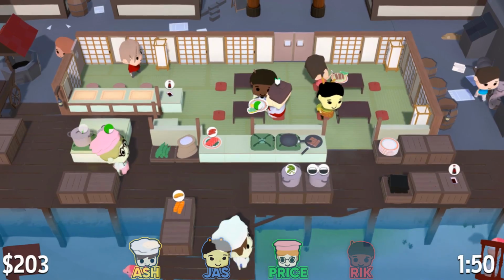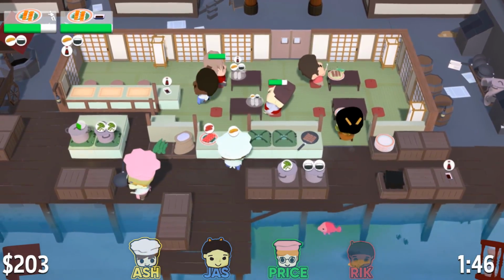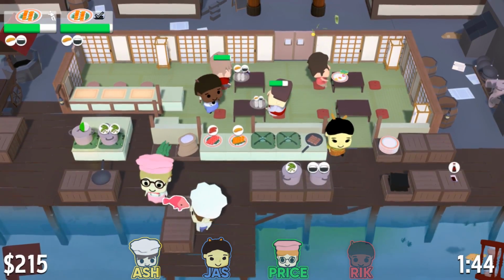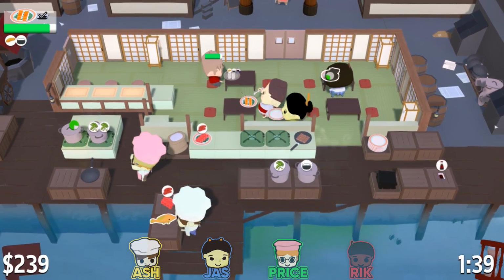All right, what does the sumo need now? Do we need any cooked? We have one cooked. We need a salmon nigiri, followed by salmon nigiri. Oh. Fish. I keep getting stuck on corners.